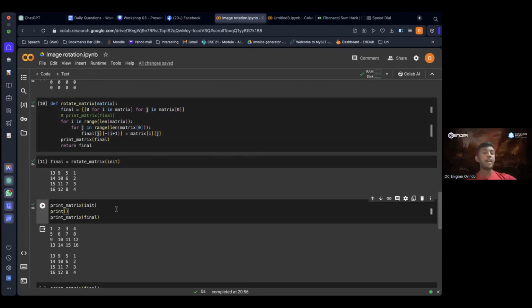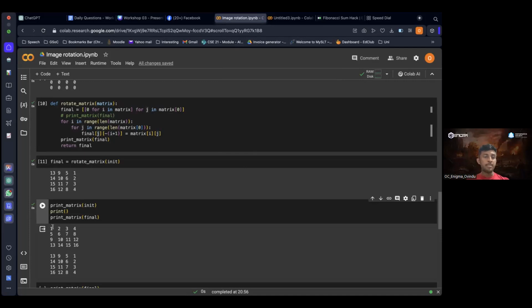But we'll try this with another element. So can someone mention what would be the initial coordinates of number 7 here? Yes, 1 and 2. Well done.